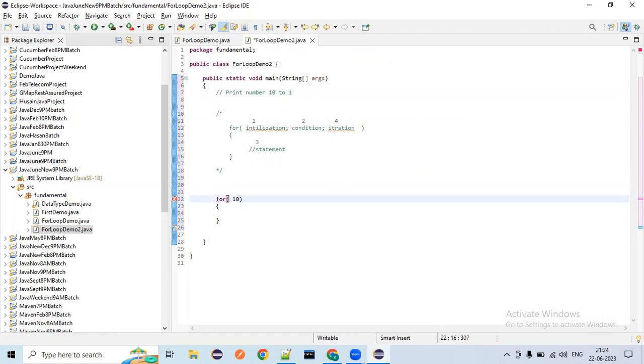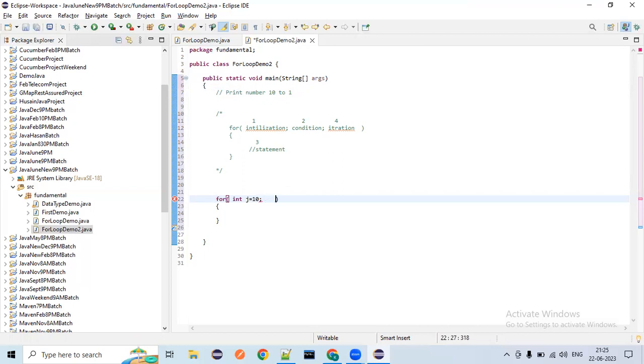I cannot store a value directly, right? I cannot write the value directly. You have to store it in a variable. Suppose this time I'm taking j. Any variable you can take. So I have created one variable, and in that I have stored the value, but you have to define the variable's type. Actually, this variable is containing numbers, so the data type of this will be integer, int.